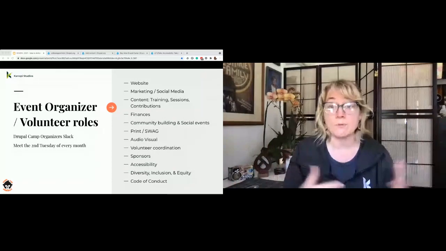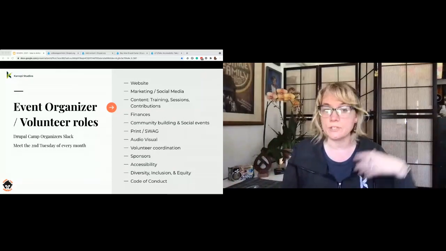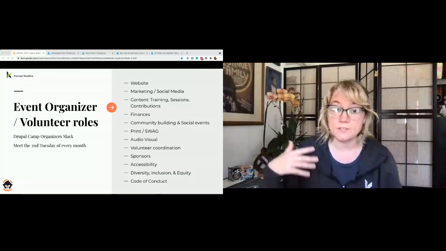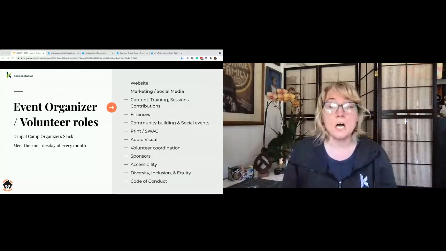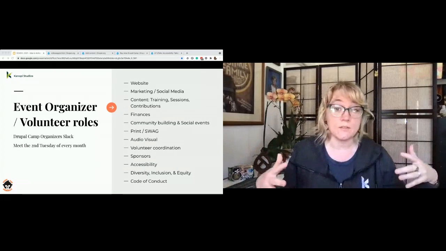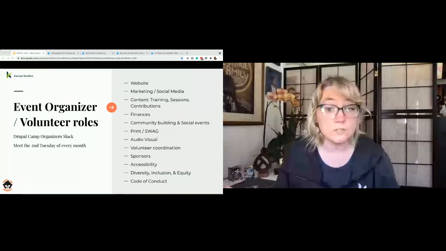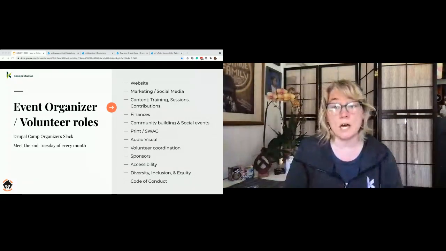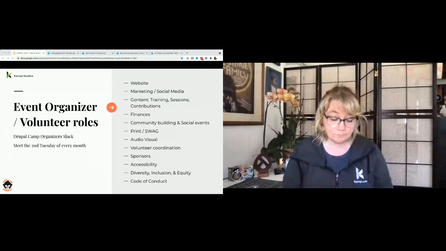Is it going to be a hybrid event? Accessibility, not only digital accessibility, but also venue accessibility as well. Making sure that everyone feels included, so getting together and talking about diversity, inclusion, and equity. And then, of course, code of conduct as well.